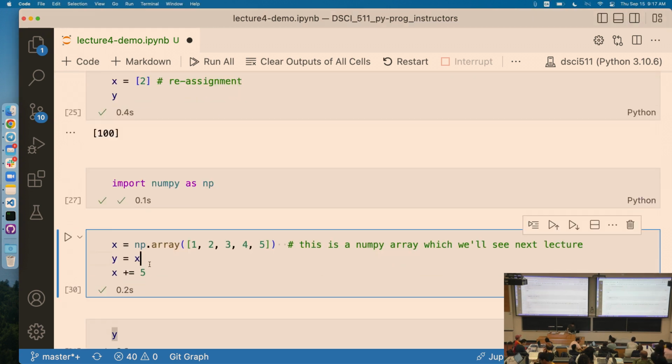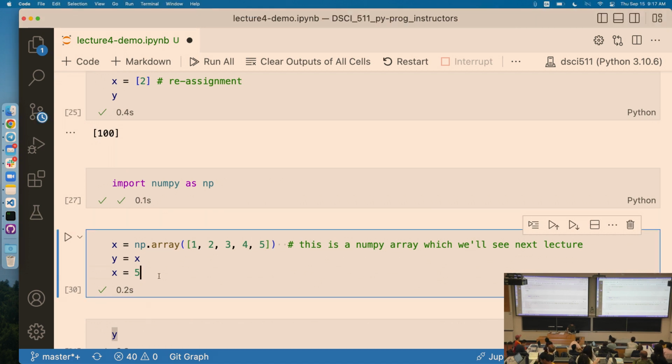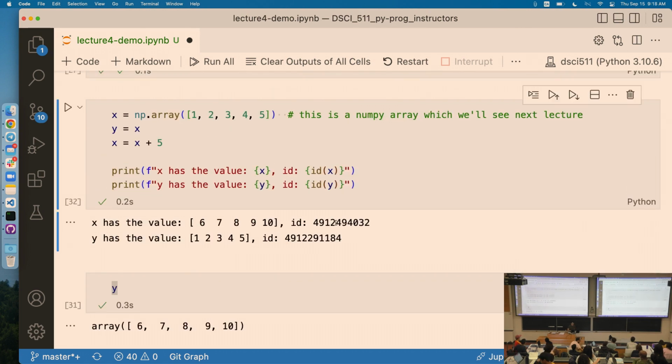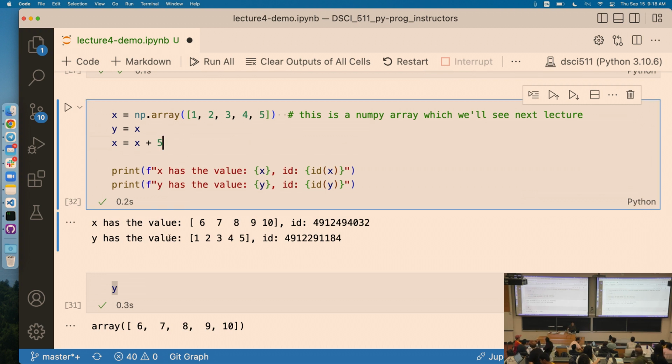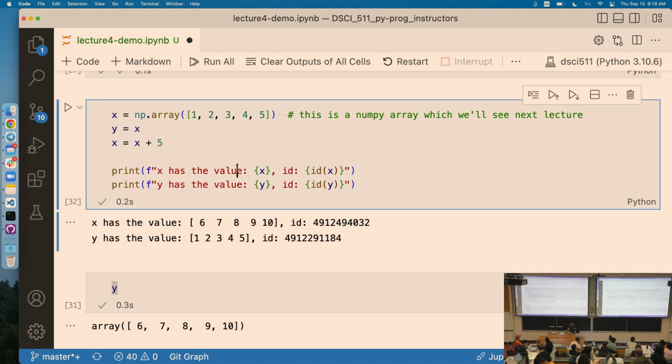So what happened here, let me go back to this. Let me show you the IDs of those objects. I think that would be more helpful. Okay, so here you can see that Python assigns different IDs. Sorry, what I was saying was the opposite of this case. So when we do this addition, because we are reassigning this to the left-hand side, Python actually creates a new object, and y retains its values while x has changed.